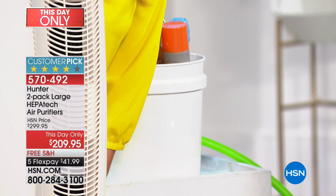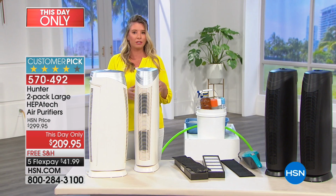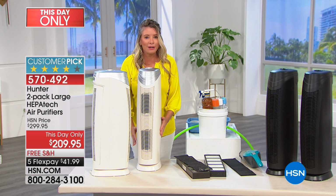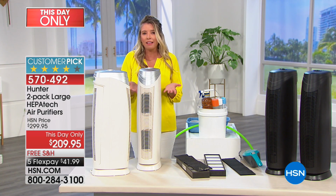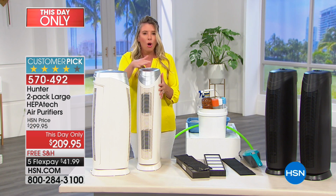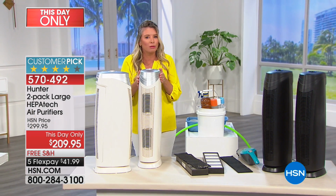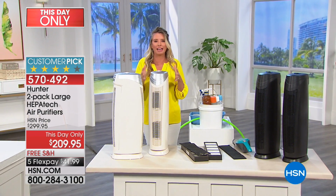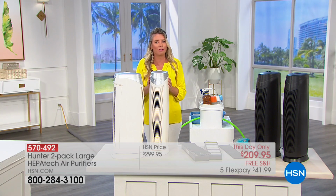Listen, this is exclusive technology and it's made by a company that you trust and that you love so much. The footprint is great. It stands just 2 feet tall. The base here is only 7 inches by 10 inches. You've got 3 different motors. And I love the fact that it's gonna match the decor in your house. Whether you get the beautiful white one with the silver, or if you opt to get the black one, it's not gonna take up too much room. It's not gonna be that huge eyesore where people think, oh gosh, you've got an air purifier. You're gonna smell a difference, you're gonna feel a difference, and it's gonna be great.